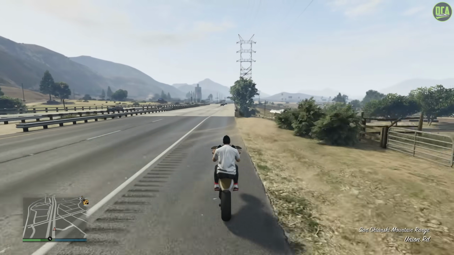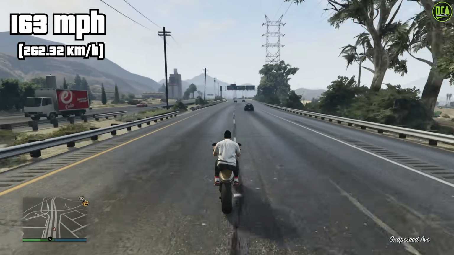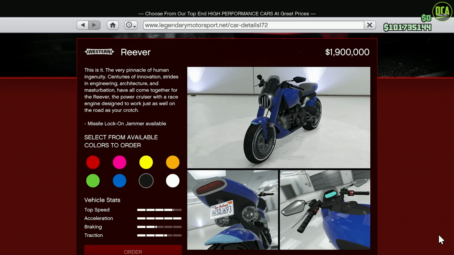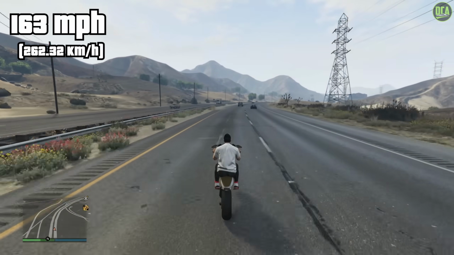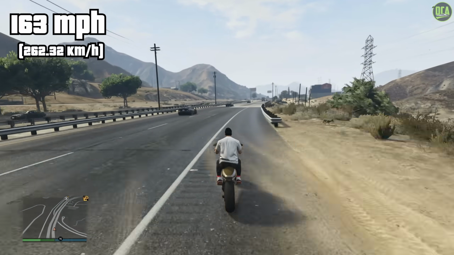But anyways, on to number 1, the fastest non-glitched vehicle in the entire game. We have the Reaver. This bike has an insane top speed of 163 miles per hour when holding a wheelie, which is just incredible. The Reaver has a base price of $1.9 million, but honestly, under $2 million for the fastest non-glitched non-HSW vehicle in the game isn't all that bad, all things considered.